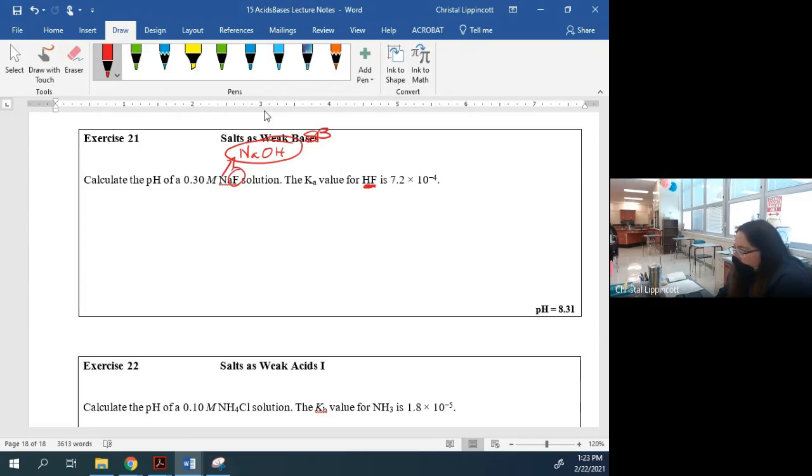Okay? So if we have our F ion and we take an H off of water, what's that going to leave behind in that water? It's going to form HF. And what else is going to be left behind? OH. Okay? So the OH minus then will contribute to this being a base, right? Okay, so we're forming OH. Those should be double arrows, yes. Sorry. Anything that's not a strong acid should always be a double arrow.